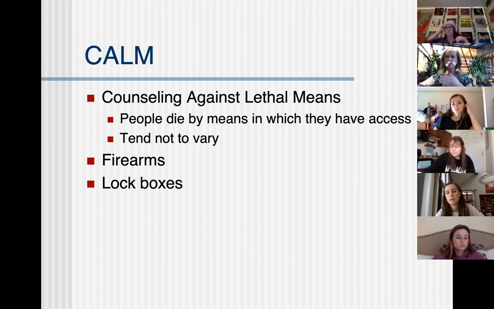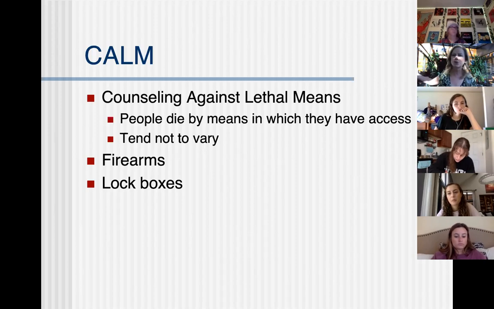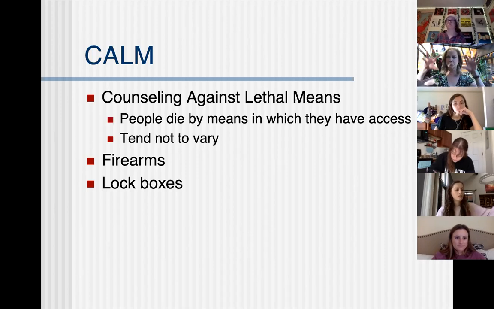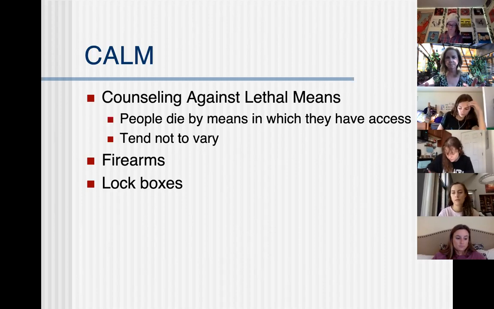You would think that a suicidal individual would then start planning a different means. Well, maybe I can get a handgun. Maybe I could figure out how to hang. Maybe I could drive off the parkway that way. Oftentimes individuals, if you take their planned means, their number one planned means, they don't flex and move over to another means, okay? And that, for people who are counseling and trying to intervene and prevent suicide, is a gift to us. So they tend not to vary.